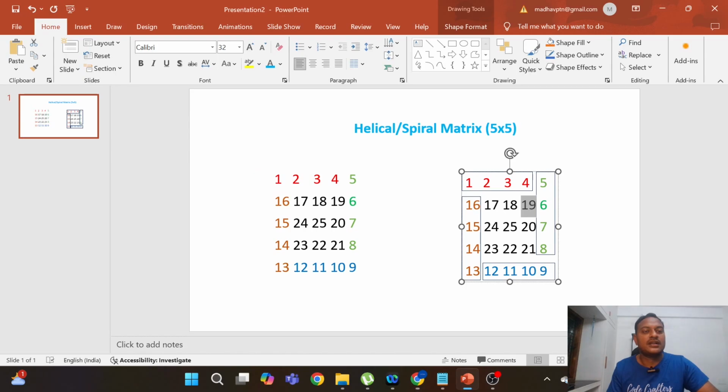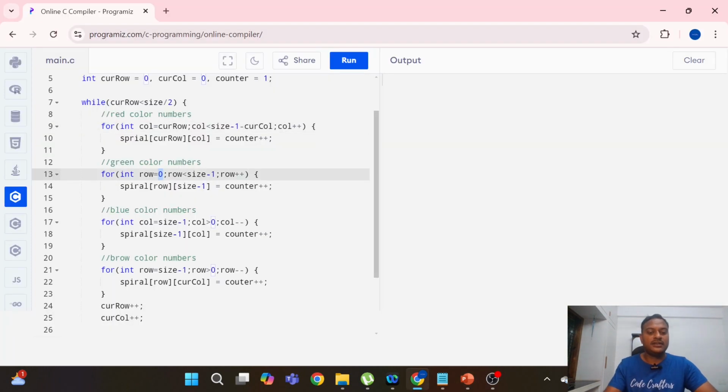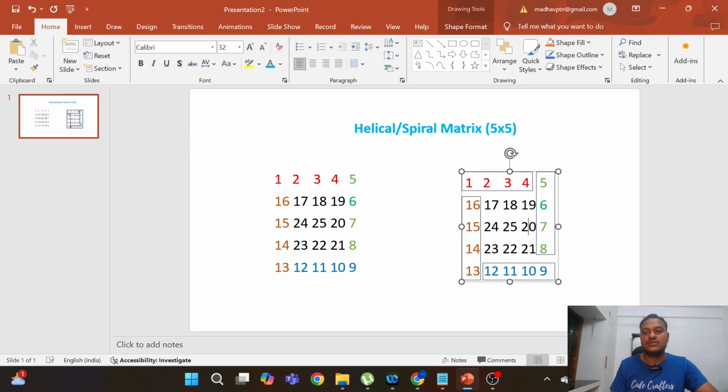Now let's target the second for loop, which is for green numbers. So here it has to fill 19 20, right? This has to be current row. Initially it was 0 but now it should be 1 because it has to start here.